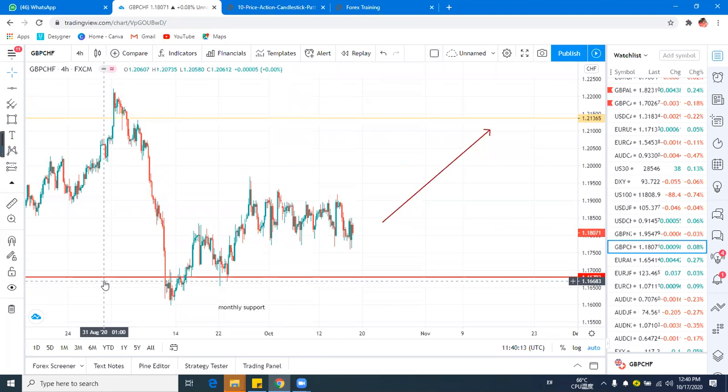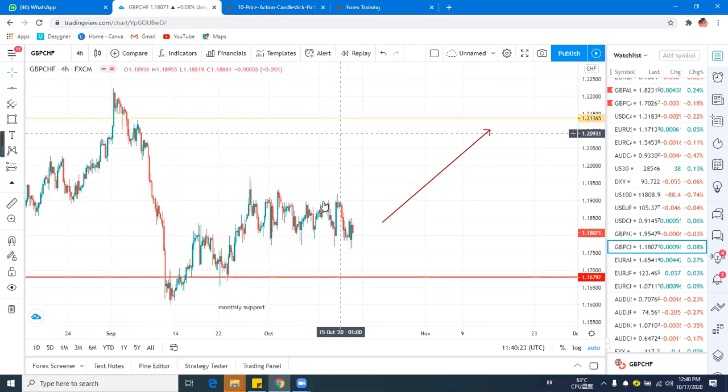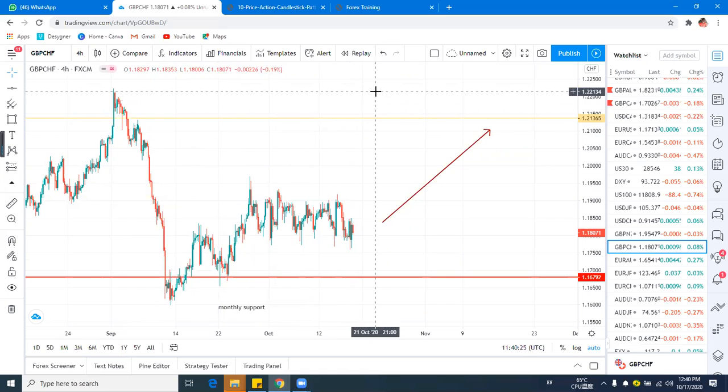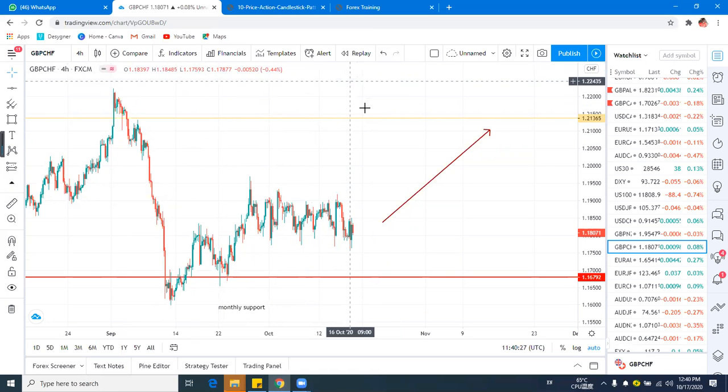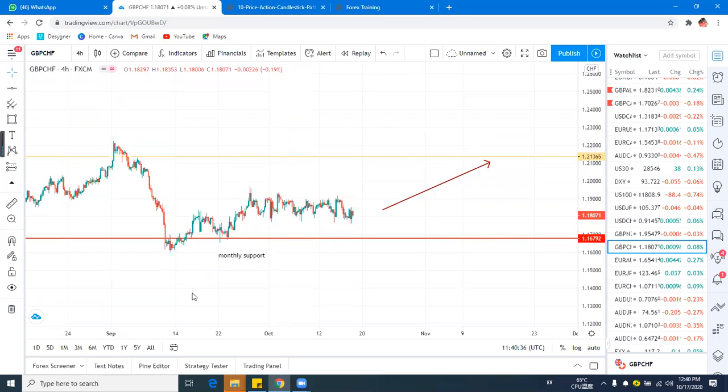Don't forget, support is a floor, resistance is a ceiling. I've gone to the 4 hours time frame, and what can we see? This is the floor, this is the ceiling. So this is our support, this is our resistance. If it breaks out of this point to the top side, then it comes back to test it, then it has turned this our ceiling to what? To a support.